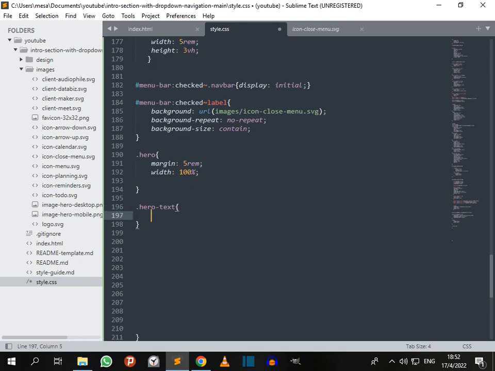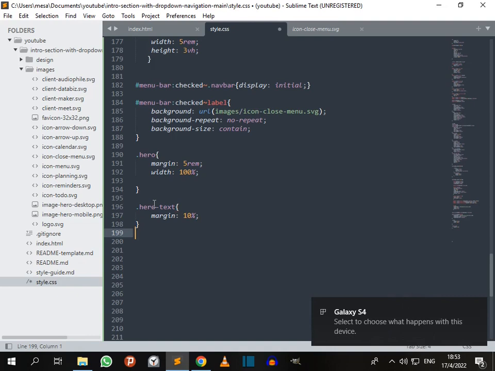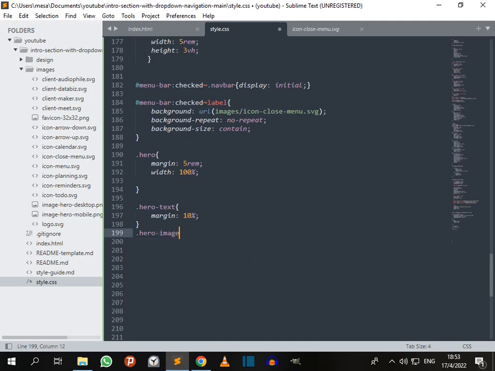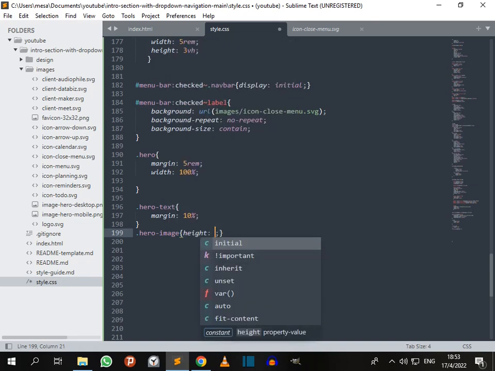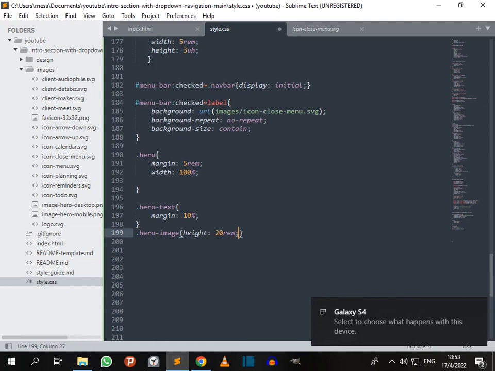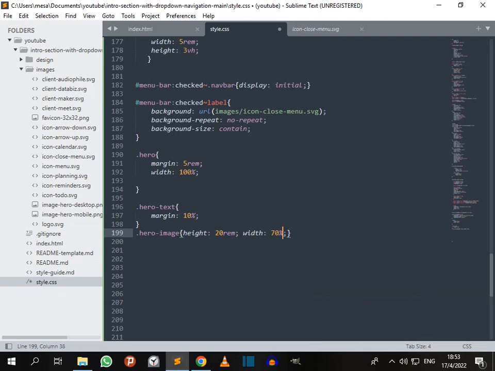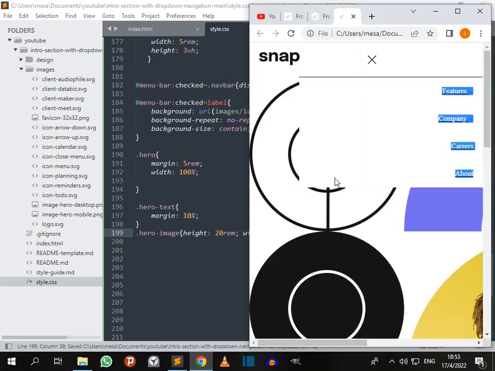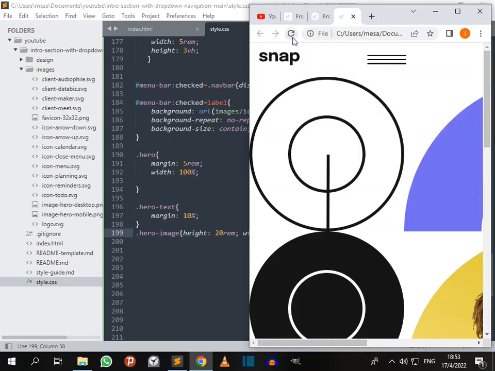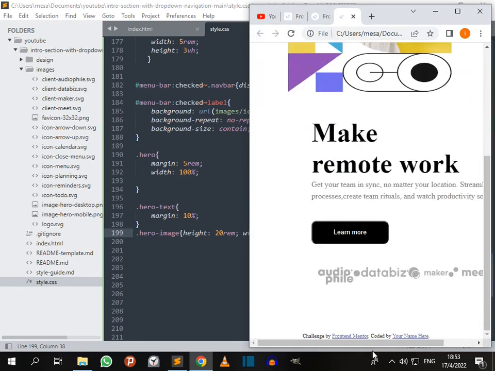Let's set the margin to 10%. And the hero image, let's set the height to 20 rem and the width to 70%. Let's take a look at the new changes that we've applied. Oh, there it is. Yes, as you can see, this is our design.